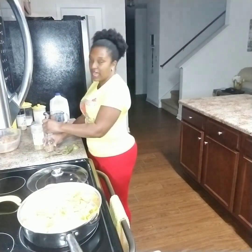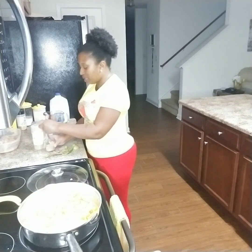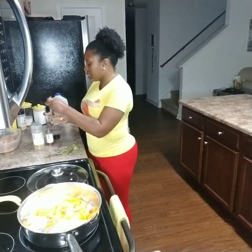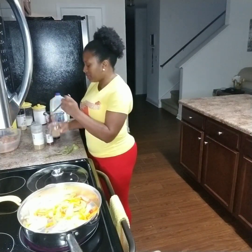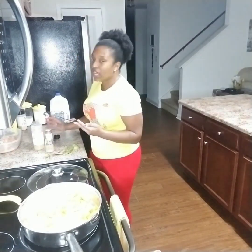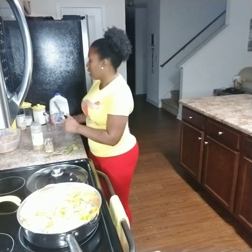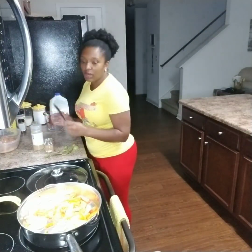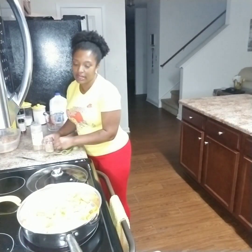Now, mind you, it's a tablespoon of chili powder, a tablespoon of cumin, a tablespoon of adobo, and a tablespoon of chili powder. I'm going to go ahead and put the lid back on there. And the reason I put the lid back on this stuff is because I'm clumsy sometimes. And let me tell y'all, when I'm being clumsy, I will knock all this stuff over. And that will be the end of this video.